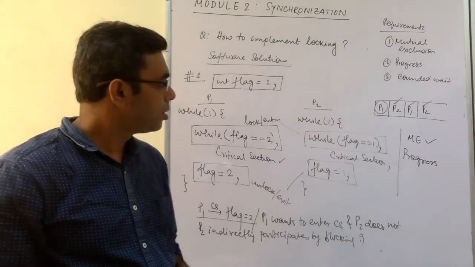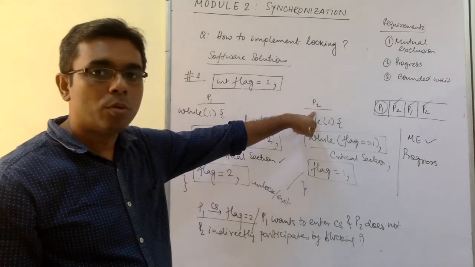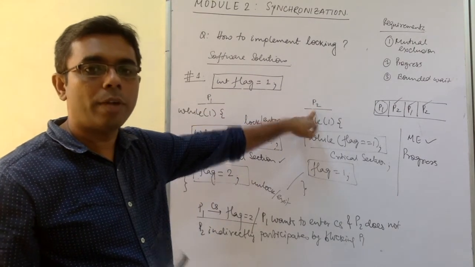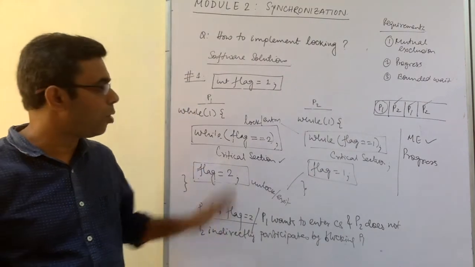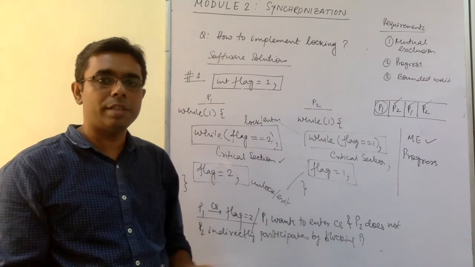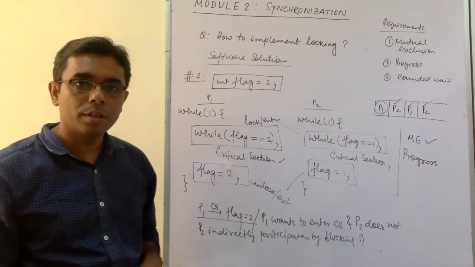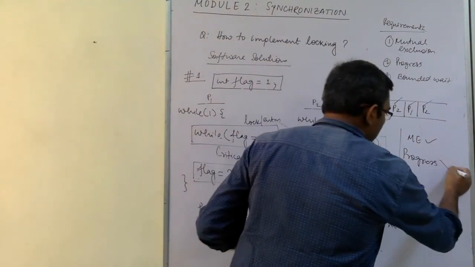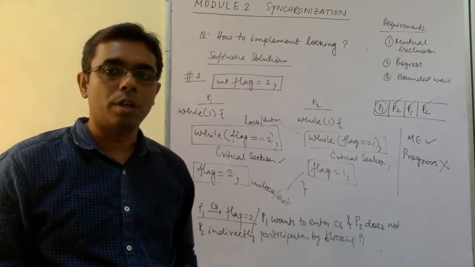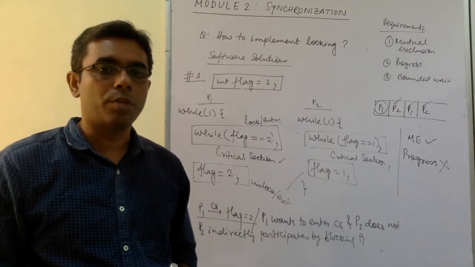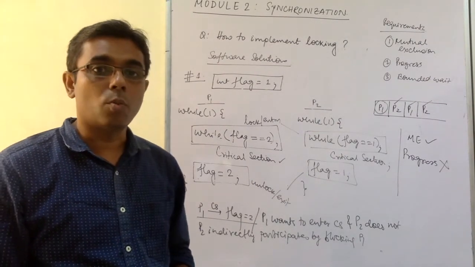That means the progress of P1 is stalled by P2, a process that does not want to enter the critical section. When we said that if a process wants to enter the critical section and no other process is in it, because P2 does not want to, so it is not in the critical section, P1 should immediately be allowed, but this is not happening here. So that means though this particular solution is good enough to ensure mutual exclusion, it does not meet the progress requirement. So this solution does not work.